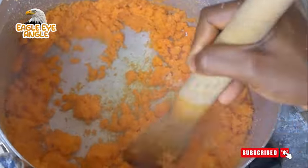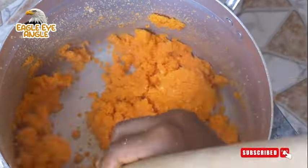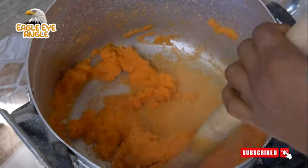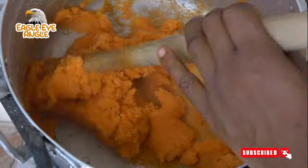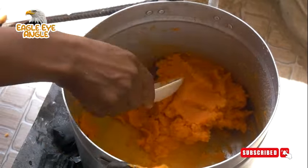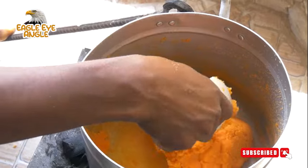Very soon. The garri, you can add it how you like it. Maybe you want it to be too molded, the way you like it, you can add it. Okay, our fufu is almost done. It's getting ready now. So we'll take it off right now and mold it. The fufu is ready. So I'm taking it off. Then I'll mold it.